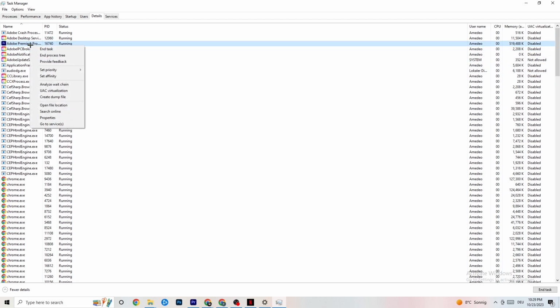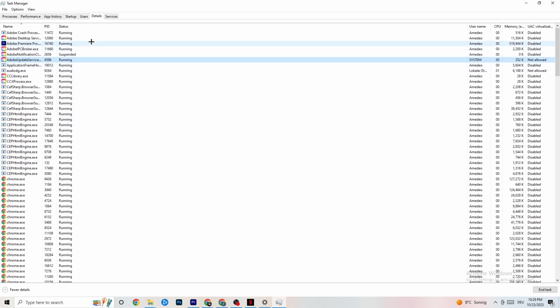So you're gonna right click it. Once this tab pops up, I want you to click onto set priority, and now you need to hover over it. As you can see, there are some settings which normally are normal, obviously, and I want you to click onto high or real time. You need to check it for yourself, because on some PCs it will work with real time, some PCs will work with high. What this is gonna do is give some of your performance priority to your game, which will reduce your crash and startup probability.